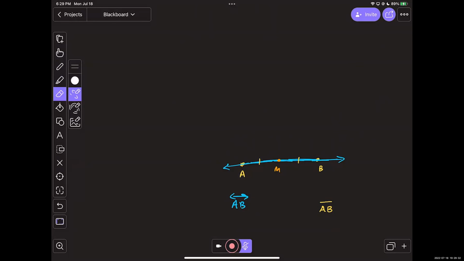However, for lines, there's also another way to write this. You can also name lines with a lowercase letter. So for example, line L, line J, line K. But what you'll notice is that when we do this, typically that letter is going to be in some sort of italicized font, like K or something, right? If you ever see something like that, like J, written in italicized font, that's what we recognize as a line, a lowercase italicized letter.